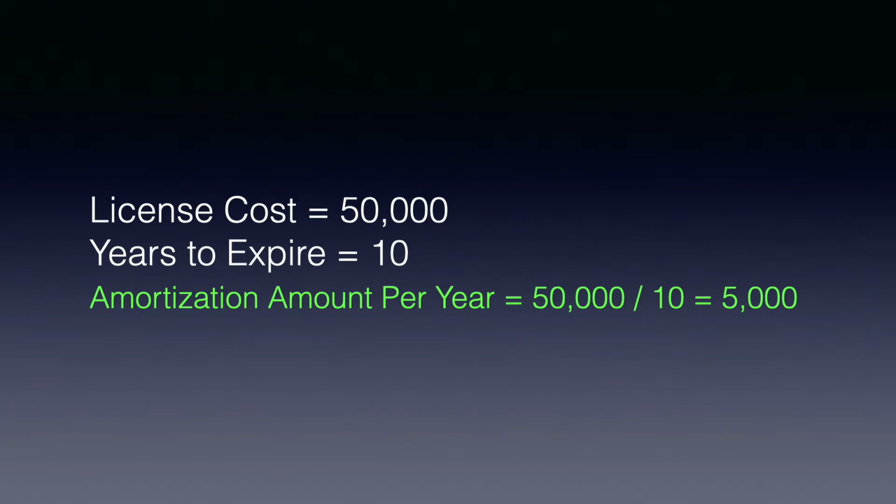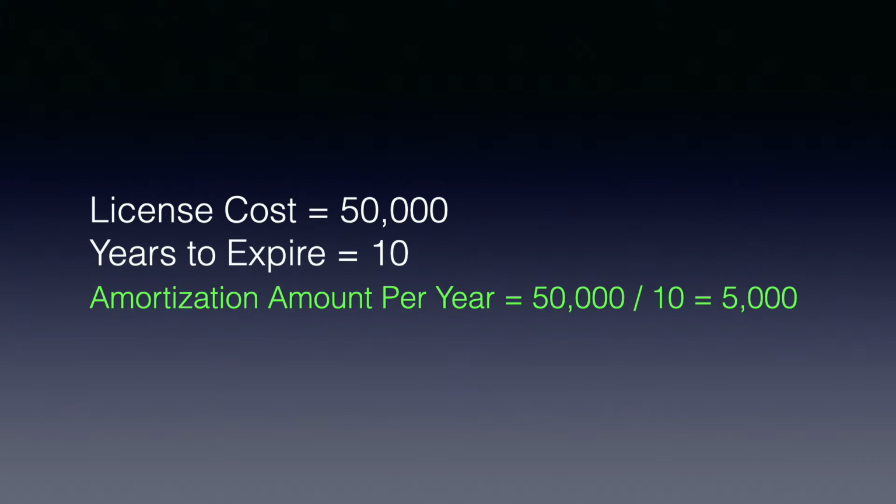Amortization is the practice of spreading an intangible asset's costs over that asset's useful lifetime. Intangible assets are not physical assets. Examples of intangible assets that are expensed through amortization might include licenses, patents and trademarks, franchise agreements, and many others. In this case, let's use a license as an example. Let's say your company spends $50,000 to obtain a license, and the license in question will expire in 10 years. You will be able to amortize it for the 10-year period.